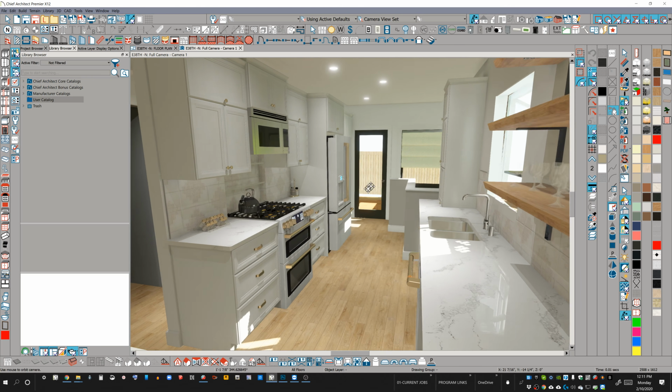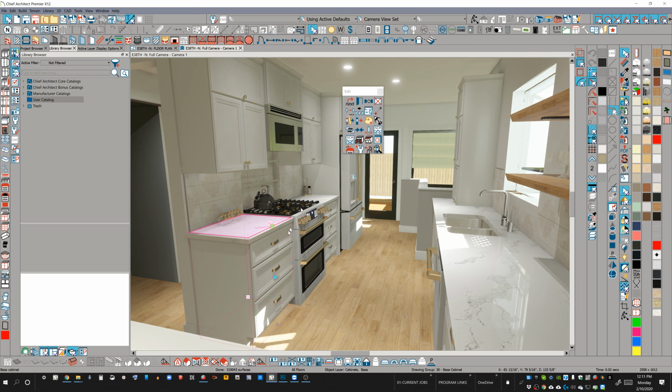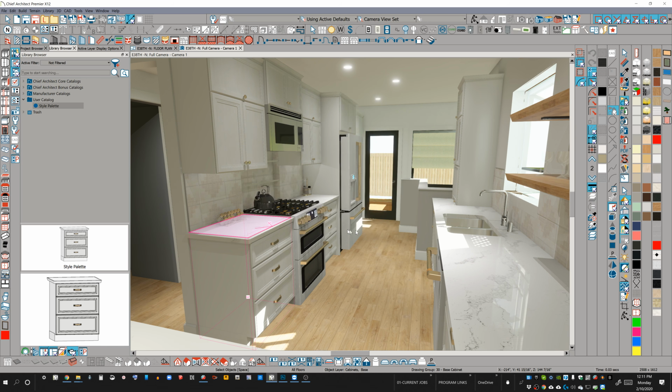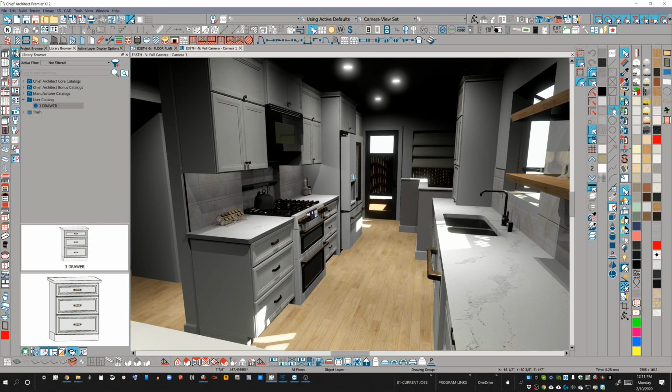So a couple of things right off the bat. I know that I want to save this cabinet in my Style Palette. I'll call it 3-drawer base, call it whatever you want. I could actually figure out what the door style is and save it based on that, and the color coding for the paint that's being used here, so that my cabinet vendor or manufacturer knows exactly what these bases are made of. But for the purpose of this video, I'm just going to call it 3-drawer. We're going to create Style Palette. There we go, 3-drawer. Now I can go ahead and create a style palette for the room.